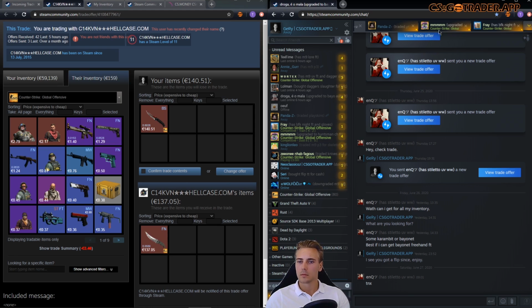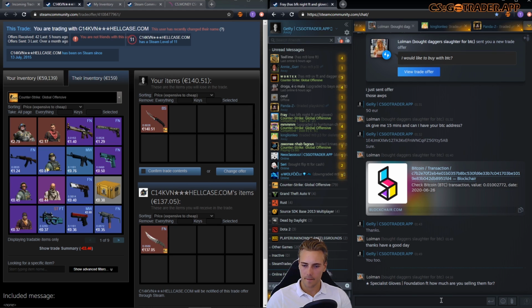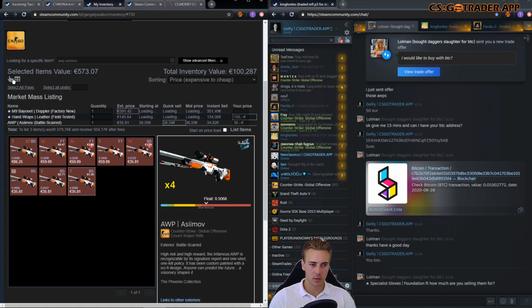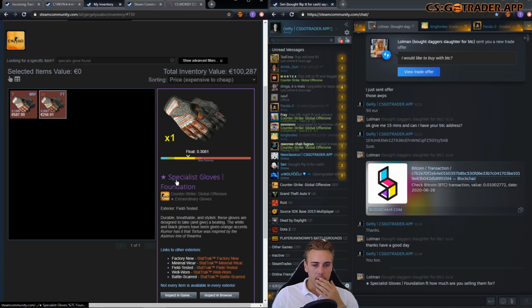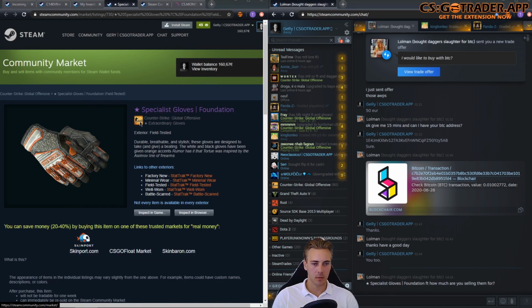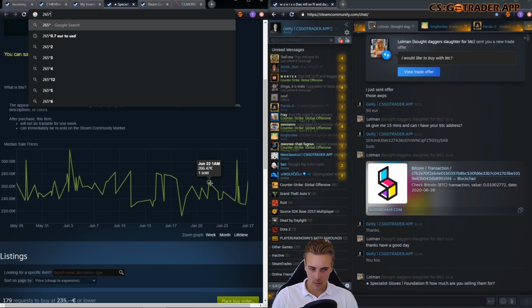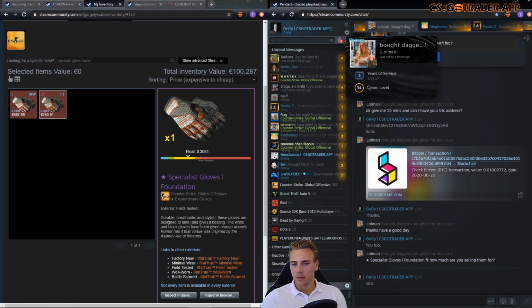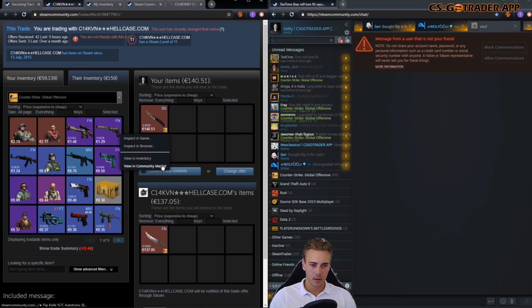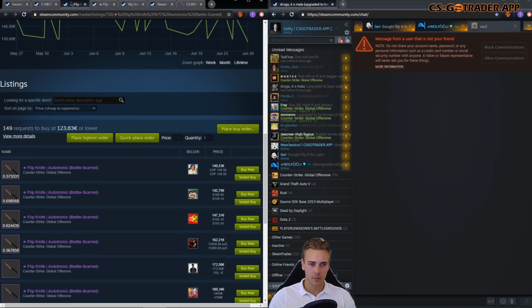I think I closed the wrong one. Specialist Gloves Foundation, Field Tested. They're about 265, so I'm selling them for 185 at 70%. Flip Auto, 150, let's say.